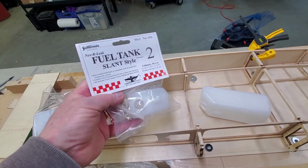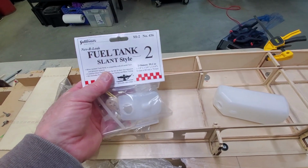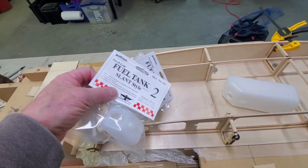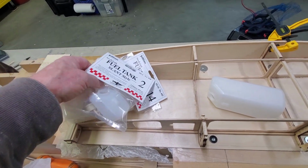They're still out there. You can find them on eBay. Every now and then you'll find one on Amazon. And there's a number of websites that still have these available. So pick up a couple of them. Well, you don't need 2 for the boat, but you need a spare. Take with you. Okay.